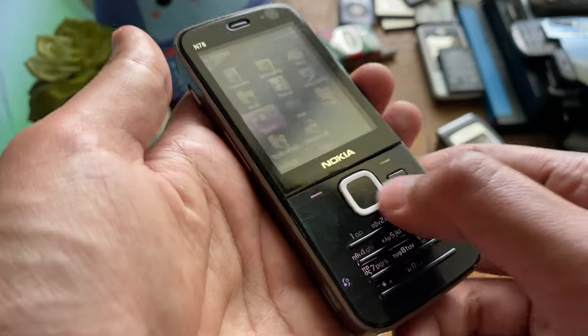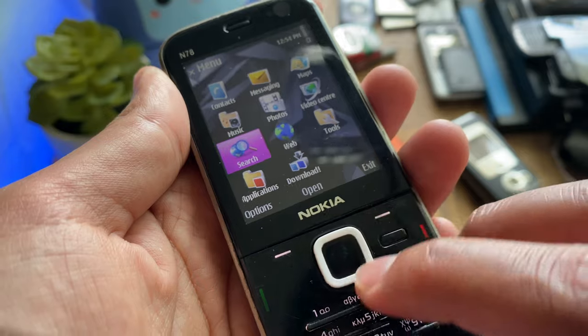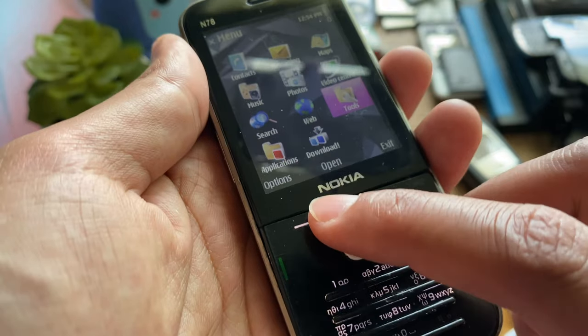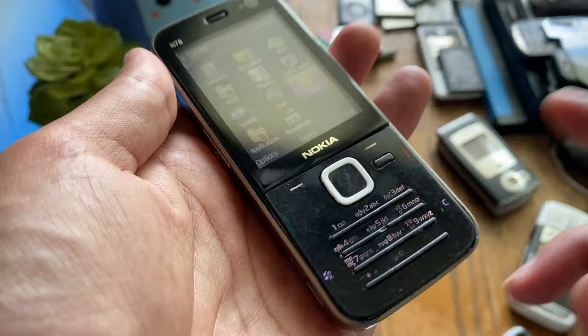We have the selection and navigation button here, which is also touch sensitive. It was called the Navi wheel back in the day. As you can see, it is touch sensitive. However, mine doesn't seem to work that well. It's not that sensitive anymore. It kind of malfunctions, but it is what it is.